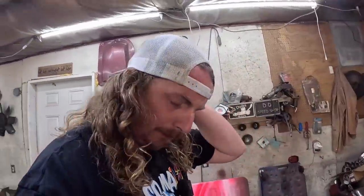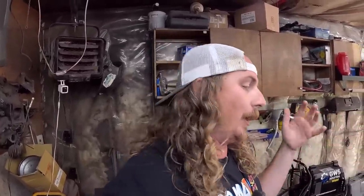Now, this is where I like to say I do budget-ish builds. What I really appreciate doing is, when it's all coming apart, I just put new front ends on, new brakes, just because you're already in there. It's not usually that much more money. If you're going to do the upper ball joints, why would you not do the lowers? If you're going to do some control arm bushings, why would you not do the lowers? And at this point with what I have, I thought it's a few more bushings, very minor things. Might as well do it. Well, that's not the case.